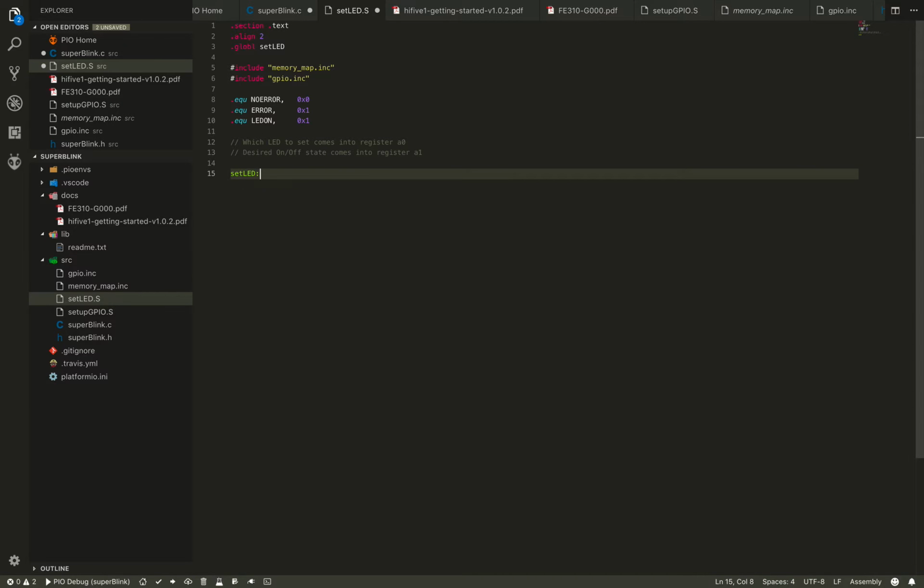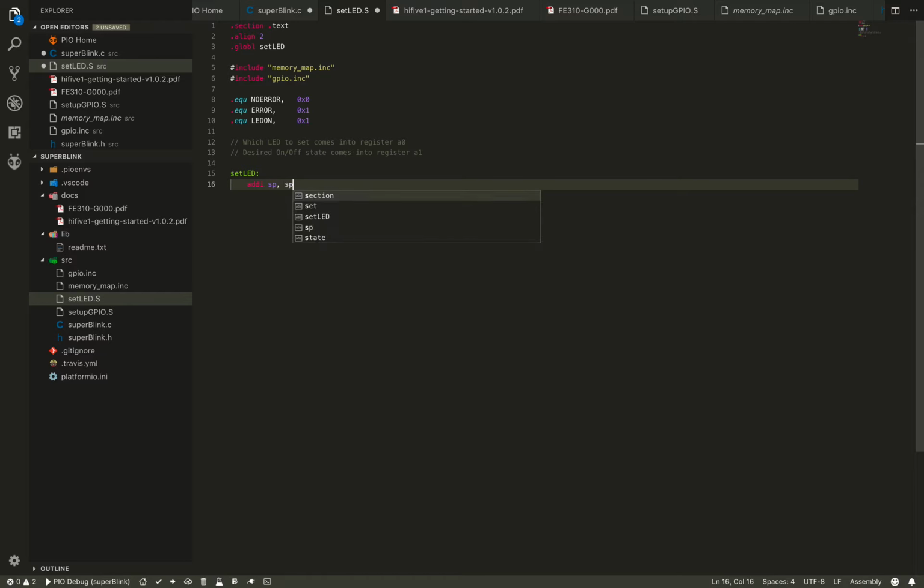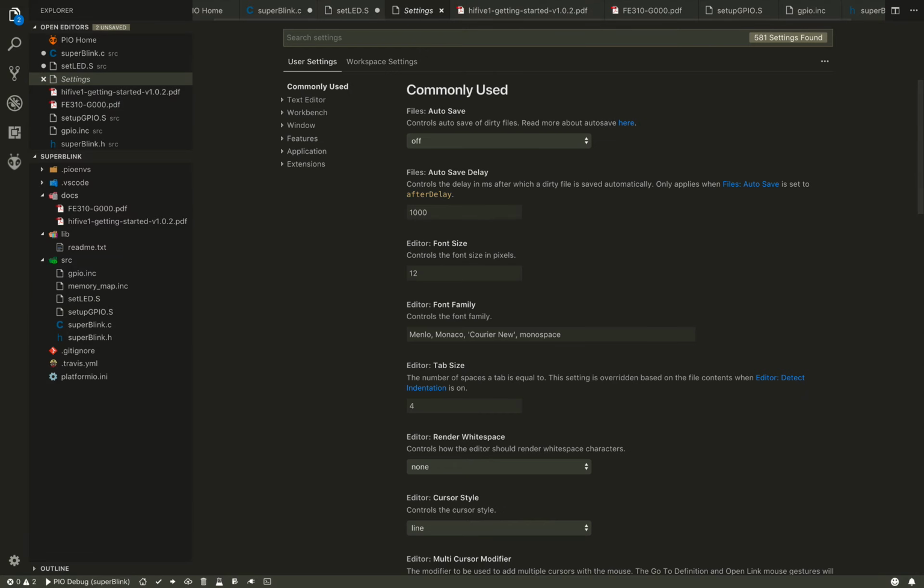Let's write our label because this is now our entry point for our function. And if you recall, now we're going to do our proper setup of the stack environment and allocate our stack frames. We're going to do the exact same thing. So we're going to add immediate stack pointer. We're going to add to our stack pointer a value of -16 because we go backwards, the stack pushes up. And then we're going to store word, and we're going to store our return address. Whoops, I pushed the wrong button here, apologies for that.